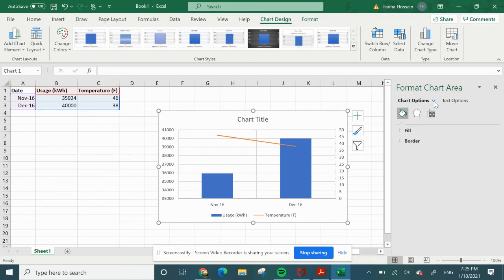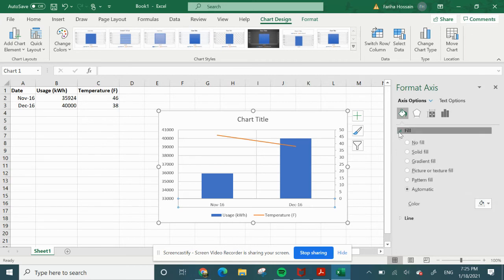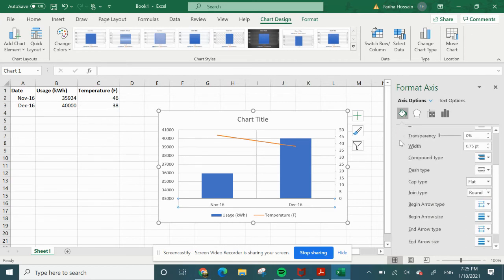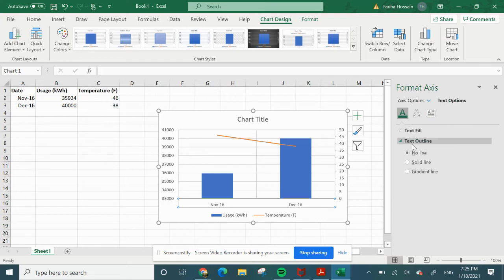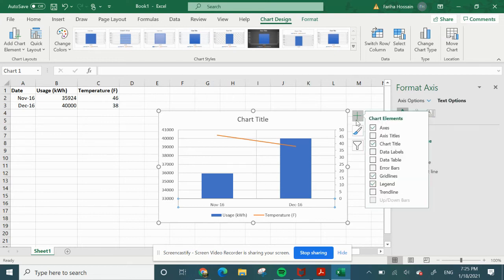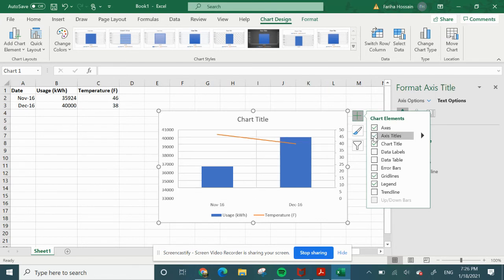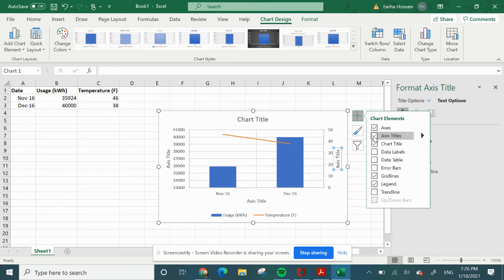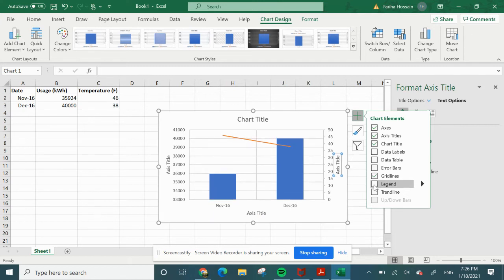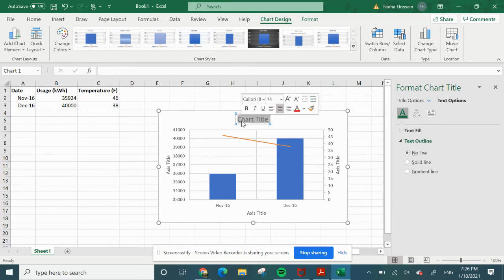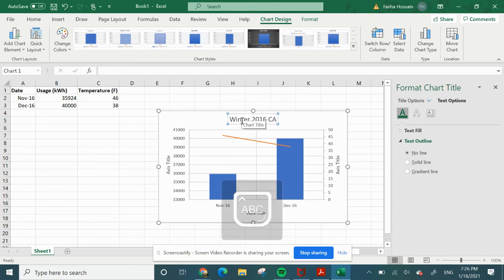And so my chart options, I would go ahead and play around with this, but I think that it's important to include labels on our graphs. So I would include an axis title, right, for all of it. And I would almost get rid of a legend because I don't think that's very necessary as long as we know what we're looking at. And we would title it. So let's title it Winter 2016 CSA New Tech Energy Bill.